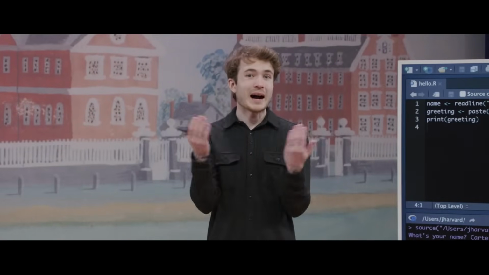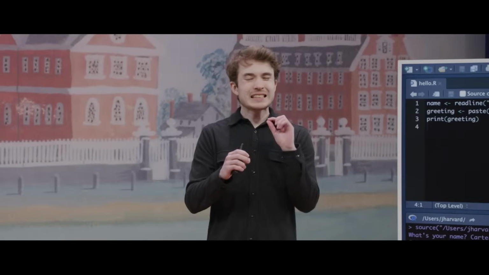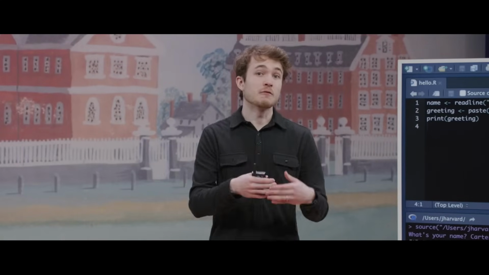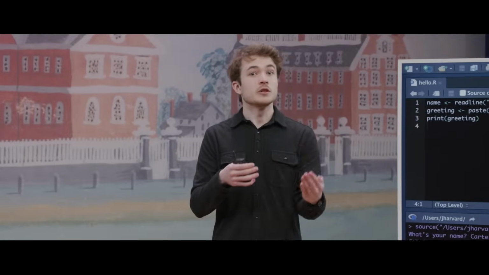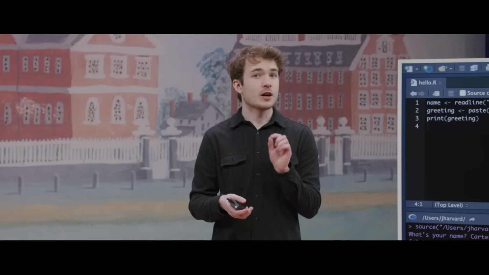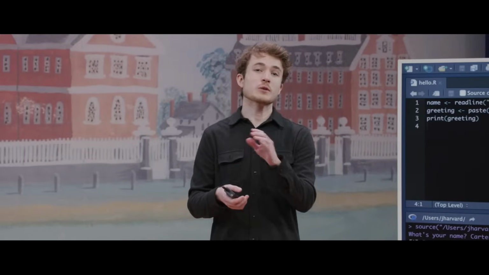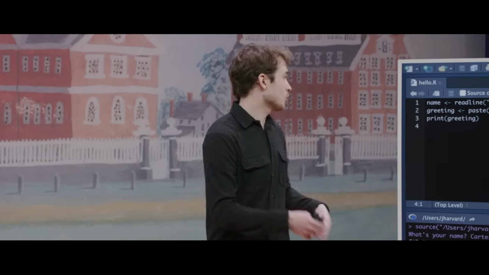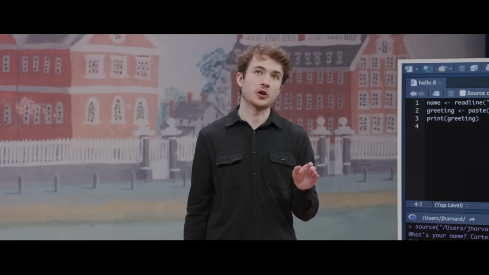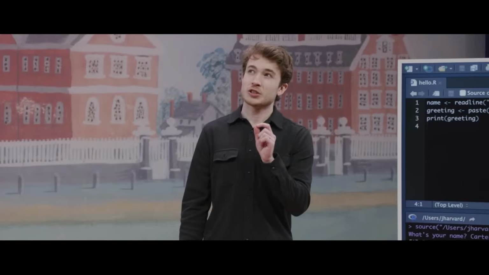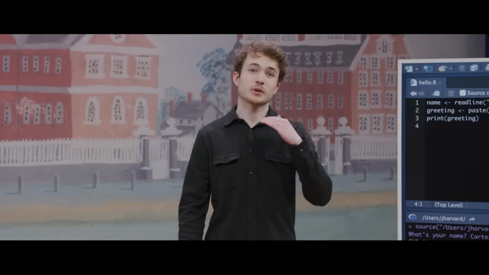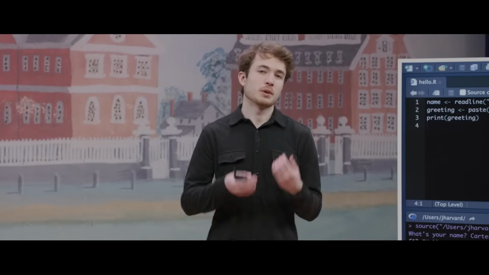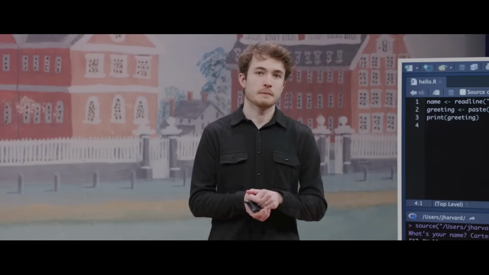They both involve combining strings together, but they have slightly different outputs. So cat has the side effect of printing whatever you've concatenated to the console. Paste, on the other hand, does not. Paste only returns to you, kind of silently, the concatenated version therein, and you can then use that later on in your code. Cat, I believe, does not actually return to you the result, it just kind of prints it to the screen as a side effect. So two very different use cases, but the same kind of goal here.